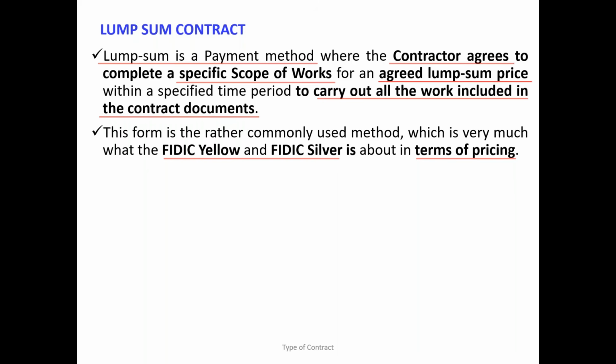So if you understand the condition of contract, which is originally made by the FIDIC, Okay, they have the different variant. So FIDIC yellow standing originally for a lump sum contract, whereas FIDIC red book standing for measure and value contract. My question now: can we change the red book to the lump sum contract? Is it possible? Yes, it is possible, but you have to change. You have to amend the certain condition of contract within the red book. Then only we can do that one.